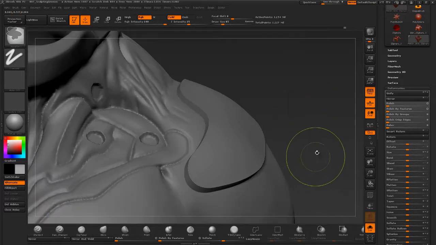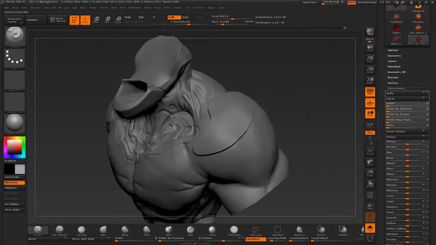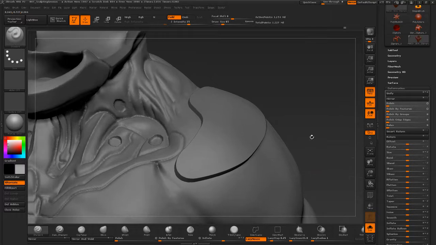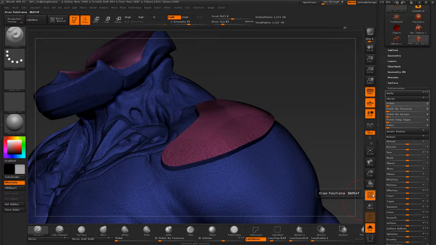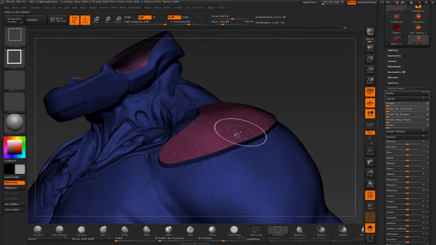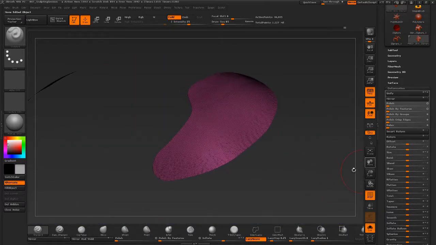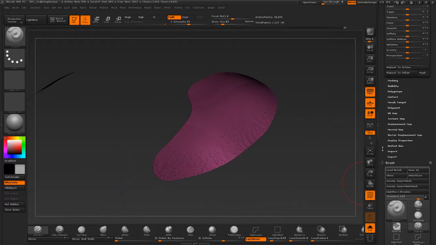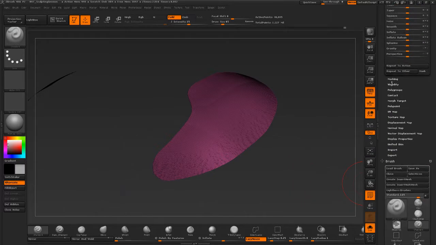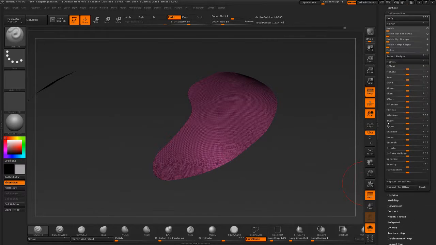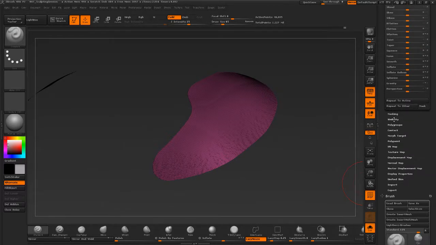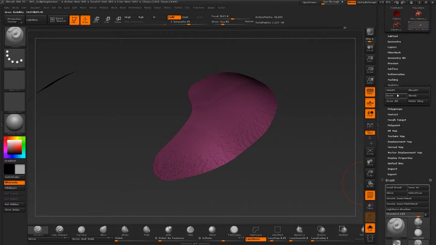So I'm going to get rid of the mask, and now we've got this new shape that's on top of here. Something else that's kind of interesting is we can isolate this visibility wise. Control Shift, just click on it, and then there's something in here in ZBrush that will grow visibility. So if we go down towards the bottom, there's a visibility right in here, and it's under the deformation area. So we'll go to visibility, and you can see the hotkey for this is Control Shift X, and you should learn that. And there's a grow and shrink.